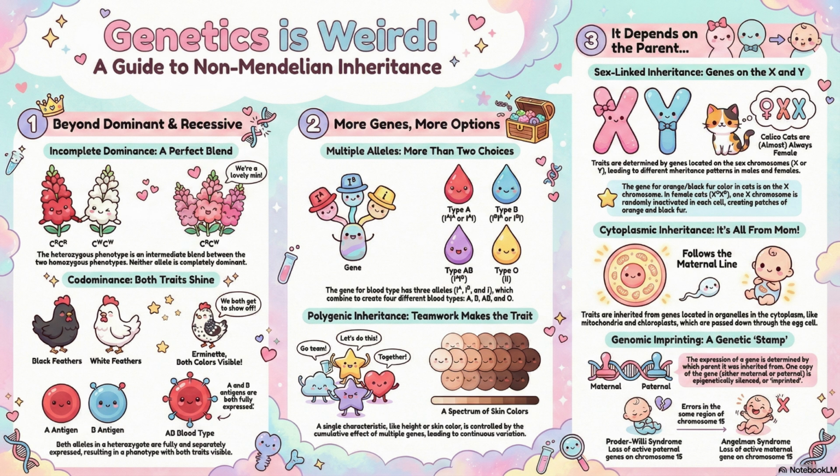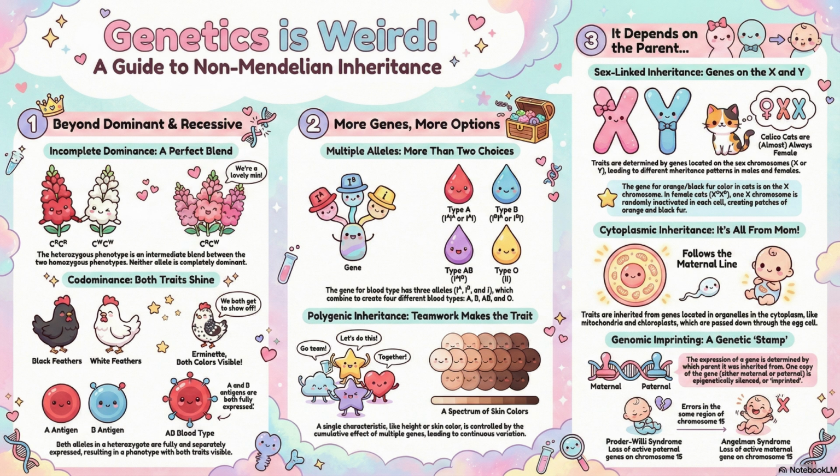So in a cat that's heterozygous for fur color on the X, one X has the orange allele and one has the black. Some patches of cells will shut off the orange X and express black fur. And other patches will shut off the black X and express orange fur. The result is that beautiful mosaic patchwork. And it's why calico cats are almost always female. It's proof that where the gene is located really matters.